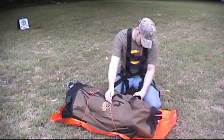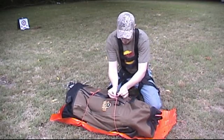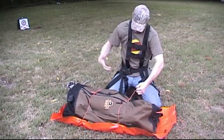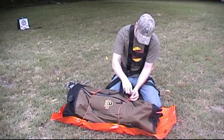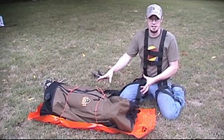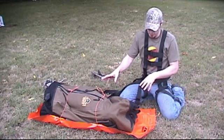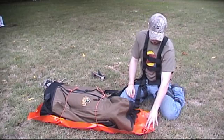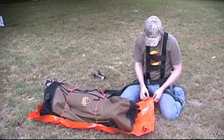So it is a little bit awkward, but this Game Glide's wrapping around it pretty well, and these ropes are pretty long. You can see that sucker's pretty wide. It's probably as big as any buck I'm going to kill here in Missouri. And I'm not going to give you very good detailed instructions because, like I said, I don't have a deer on here. The instructions are on the website, you can go to gameglide.com and get the instructions off of their website. Red equals head. So the head goes toward the side with a red rope on it, and you'll tie the head in there. It shows you how to tie the head in there using this thing.